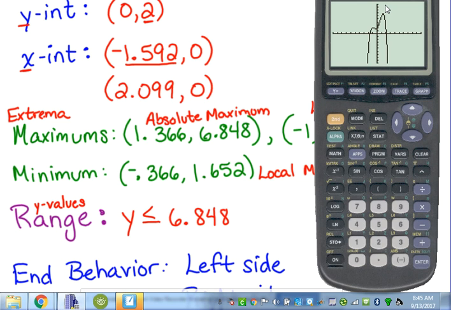So, for example, let's just look at number 6. Glance over at the graph of number 6. Does it have an absolute maximum or an absolute minimum? Minimum. It has an absolute minimum. It has a lowest point that that graph hits. So its range will be y is greater than or equal to, because all your y values are higher than that absolute minimum value right there.